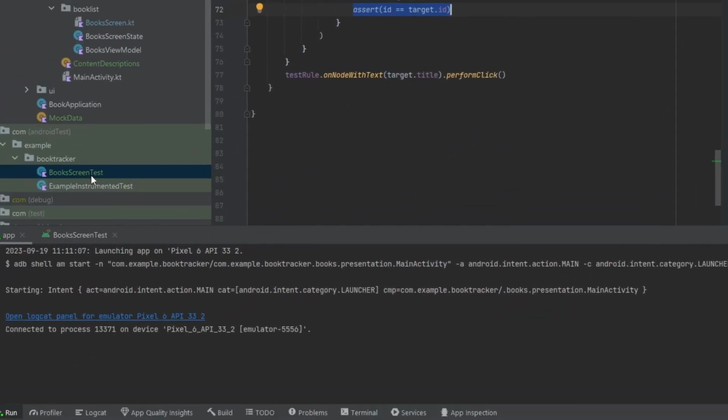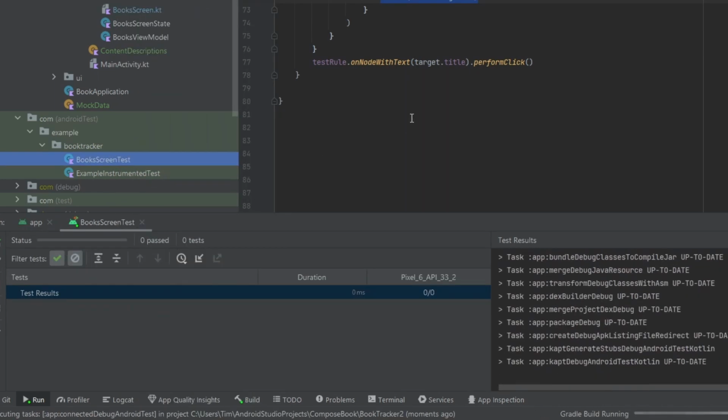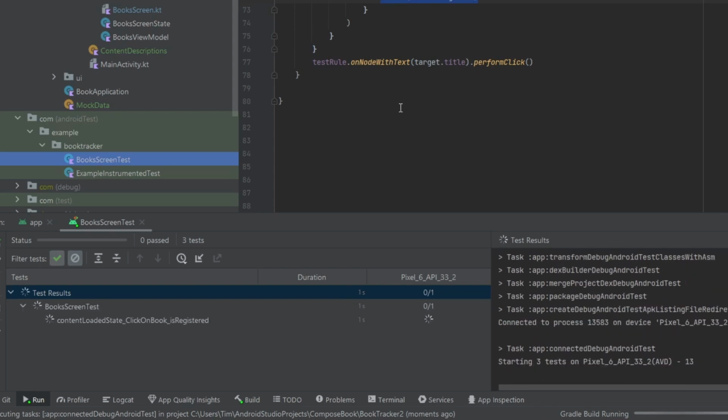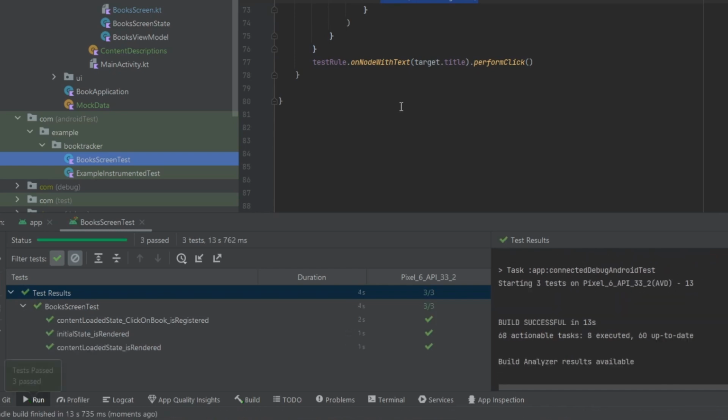So if we go ahead and again right click and run our test, we should see that now all 3 of our tests load. Sorry, not load. Of course they load, but all 3 of our tests actually passed.